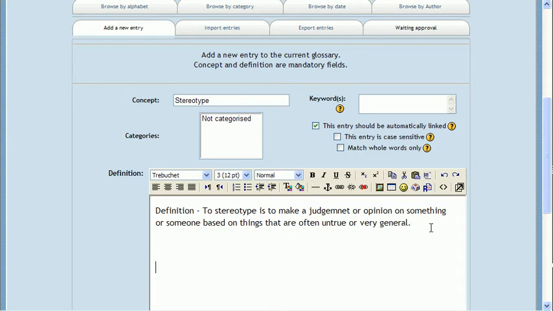So there's the definition. Now under here, I want you to write the word forms. So we'll have to stereotype is a verb. Stereotype is a noun.